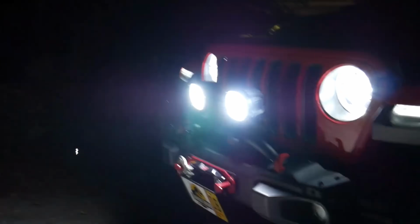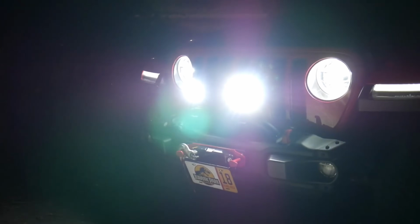Hey guys, so today I'm headed over to the shop to install a couple of off-road lights on my Jeep, the Tyri 1313 LED lights. Now these things are incredible. They're actually the ones that Mopar uses for their official off-road light. So if you order the 5-inch or 7-inch Mopar off-road lights, you're actually getting Tyri lights.